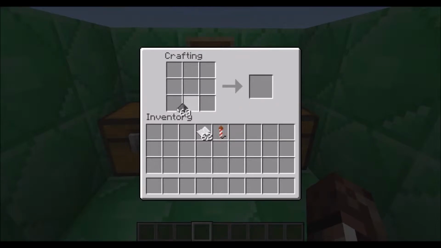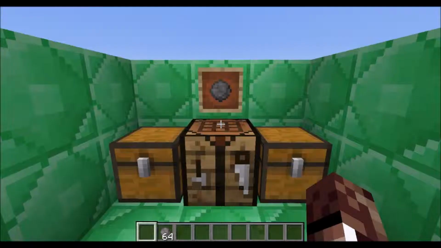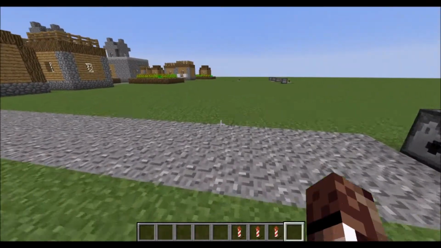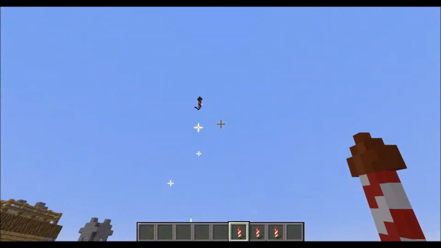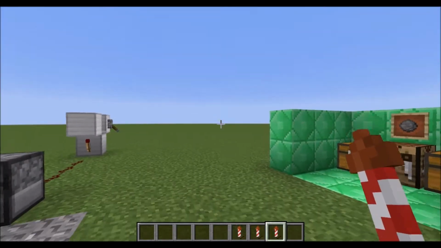So let's craft a 3. Okay, there we are. So, that's a 3, let's craft a 2, and a 1. There we are. So, these are the fireworks themselves. So let's get into this. So the Firework Rocket 1 goes up about that high, much higher than the other one. 2 goes up there, and 3 goes way up, all the way up there.